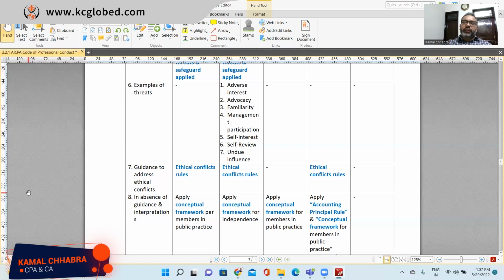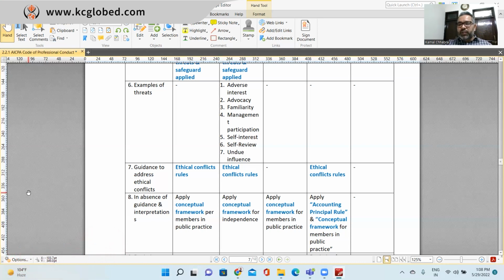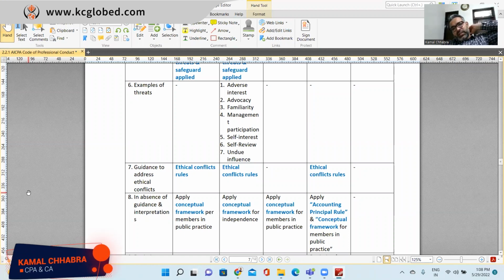Next is familiarity. This is a very common problem in the audit business. In India, it has been broken since 2013 when the new Companies Act 2013 came up, but in the US it's still there. So in India we have a 5-year rotation of the auditor, right? As per the company law, it is required that every 5 years you need to rotate the auditor. But in the US, rotation of the auditor is not mandatory. Whereas PCAOB requires that every 5 years you need to change the CPA signing partner, but not the firm.